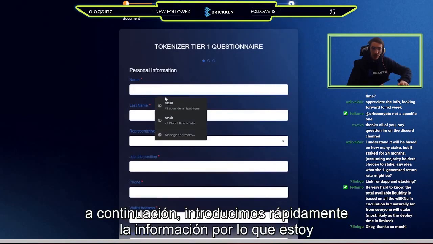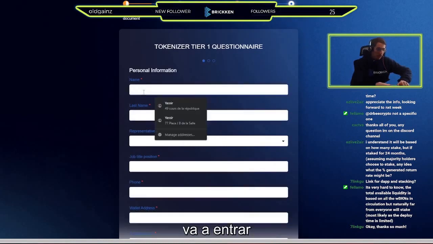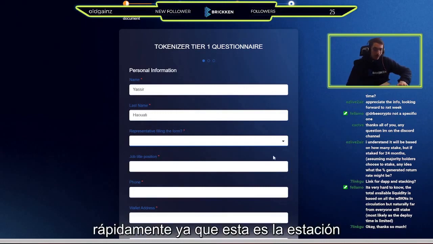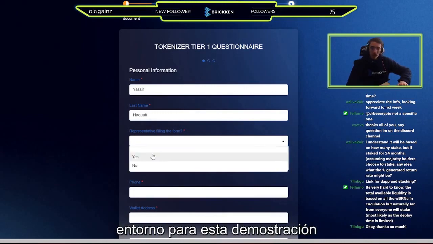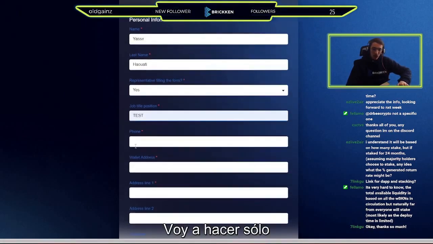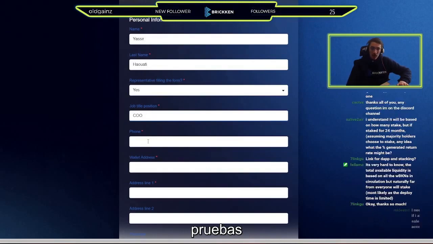Then we enter information quickly, as this is the staging environment for this demo. I'm gonna do only tests.